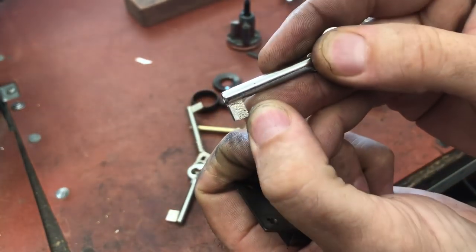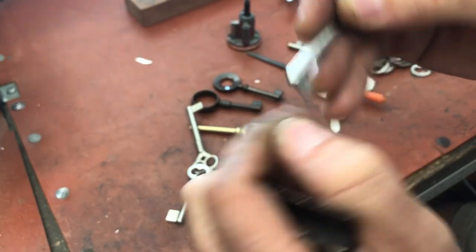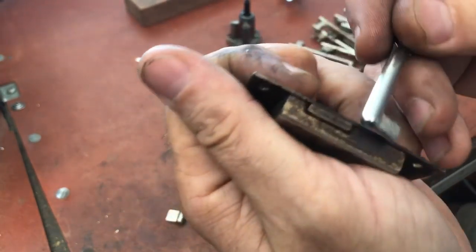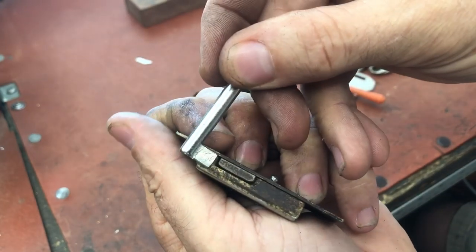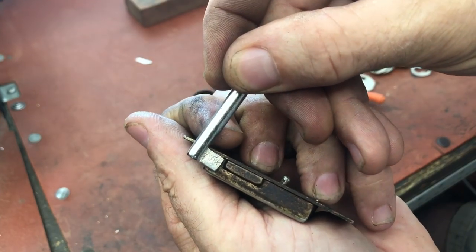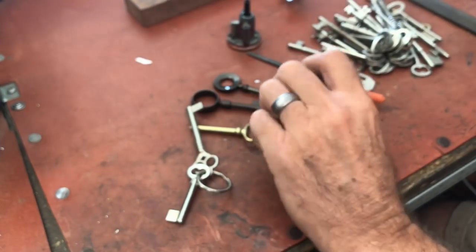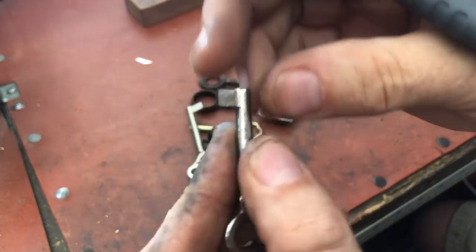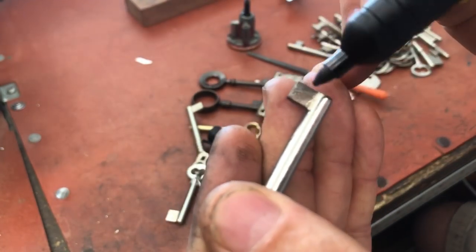On this key, the bolt side is toward the head, and the lever side is the other half. We're going to cut down the width of the bolt, which is pretty much half the key. Since it's so thin we know it's likely one lever. We'll cut down about to your first cut, but take it really slow at this point.